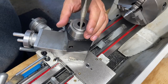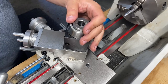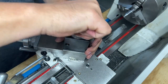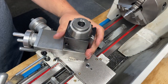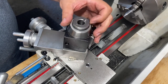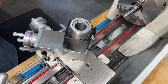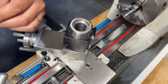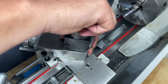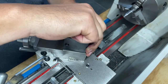So what this is, because of the way I'm doing this, I don't want to tighten this all the way down because there's no stop at the bottom. What's really going to hold it is the top nut when I get that screwed on. The spacer is just that, it's a spacer. Let's get that back in there. I'm not going to tighten that all the way down.